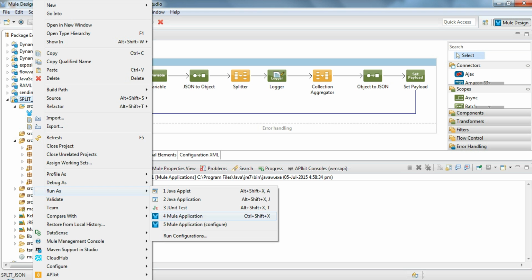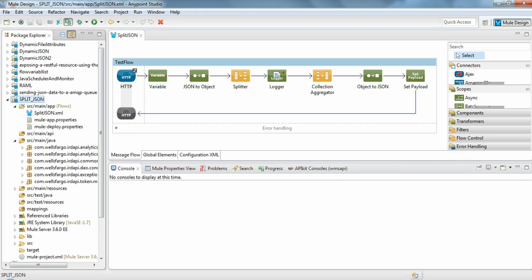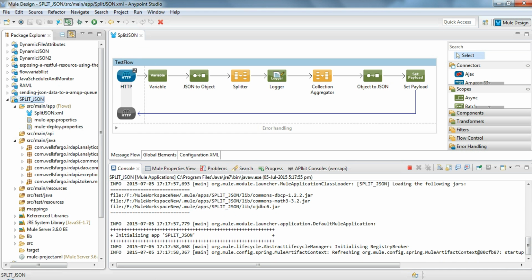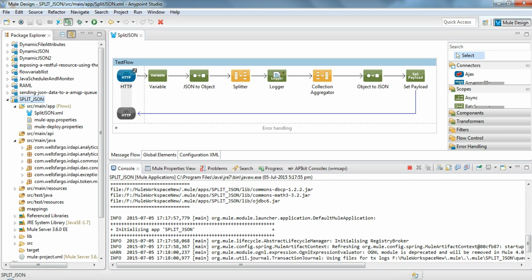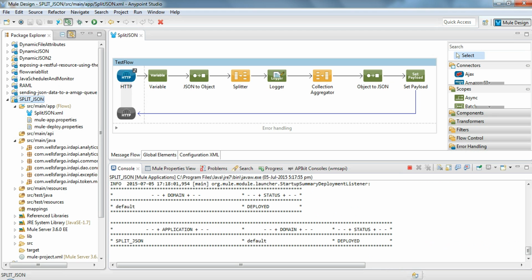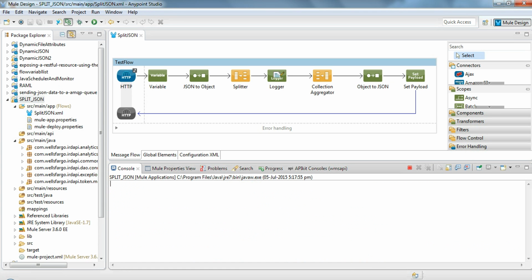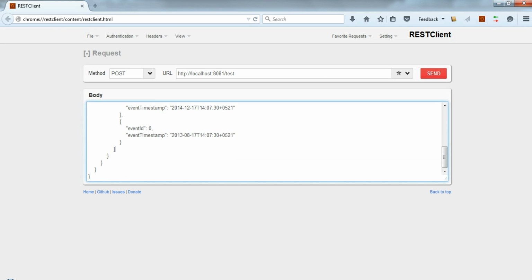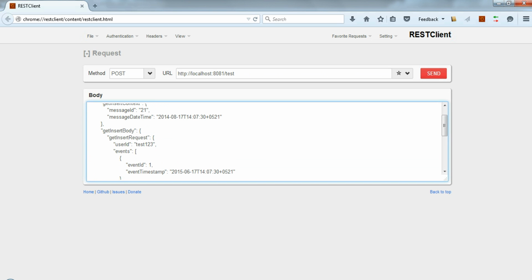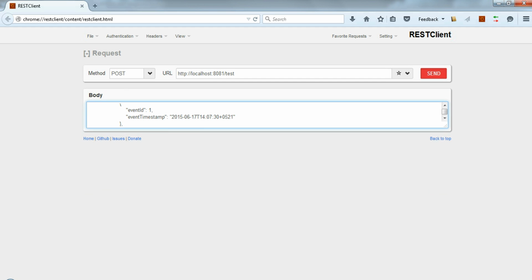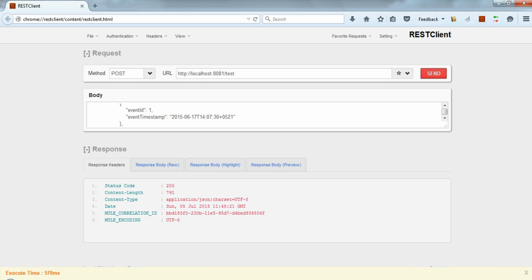I am deploying our application, and it is getting deployed on the server and will get started. So here we go. You can see Mule has started this application, and now we'll clear the console and send this JSON payload to our Mule application. We click this send button, and you can see the status code is 200.